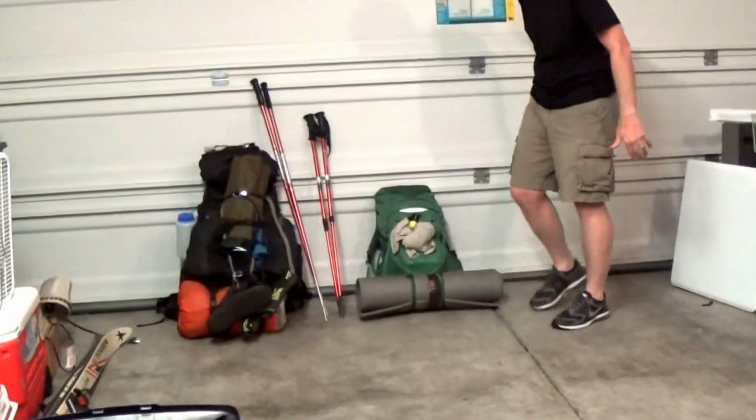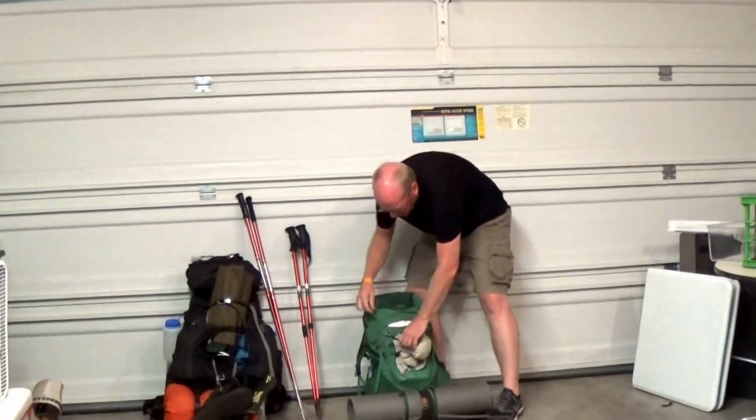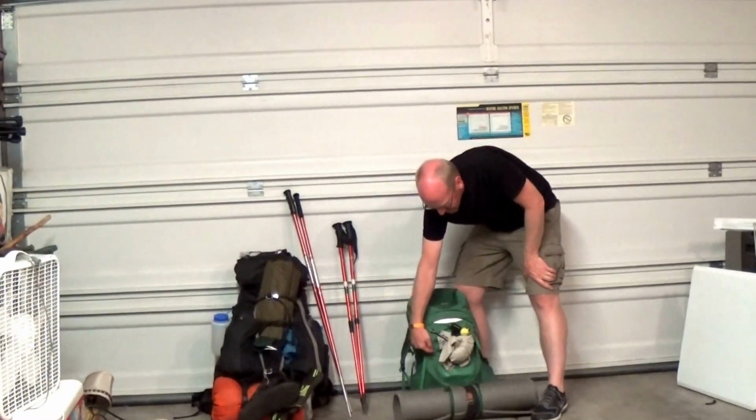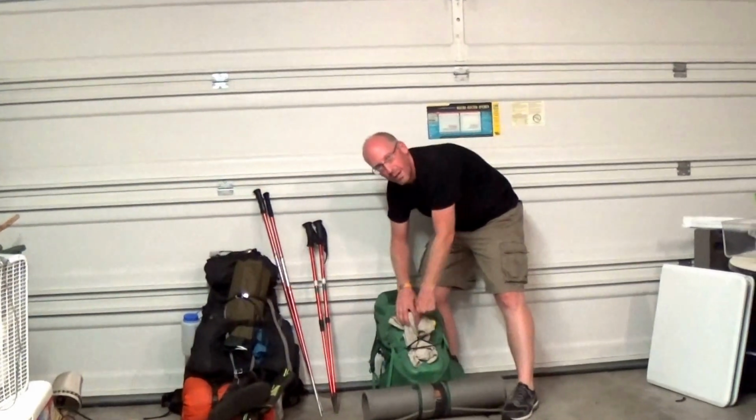So I thought, for my memory, so I can get it right, because we adjusted throughout the time, here are our packs as we finished our hike. Andrew's pack. We have the bear bell on the very back. We put on some extra straps because his REI Passage 38 pack has the little loops to be able to do it. So we put on some elastic straps so we could hold this right here.